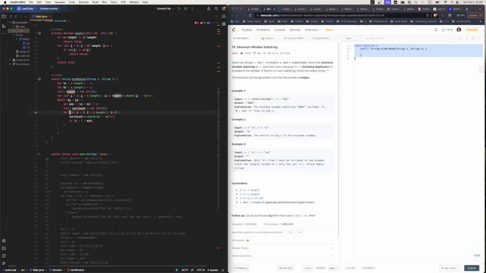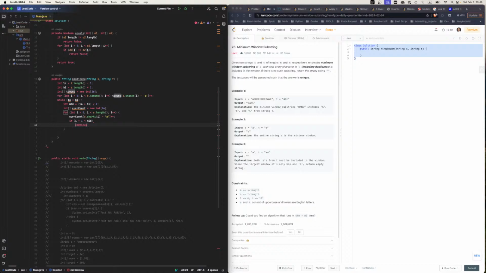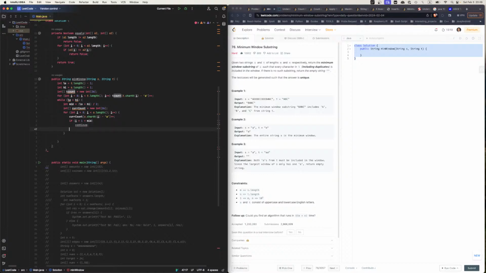Then we say if this, then just continue. Okay, we keep going. If it's smaller, we'll continue. If it's equal, then that's when we need to first check.